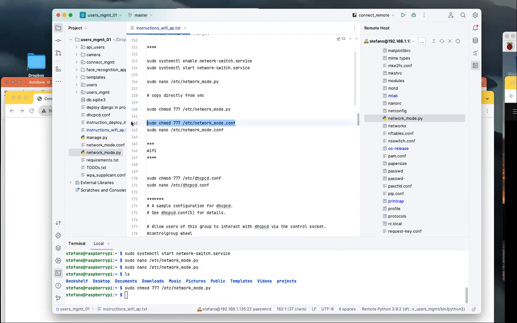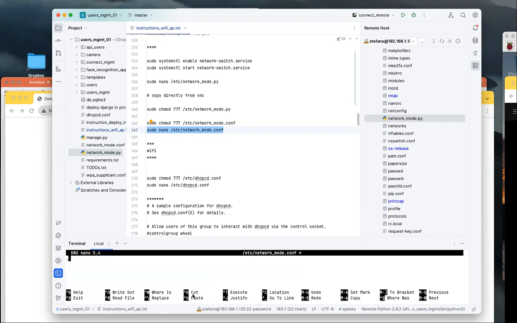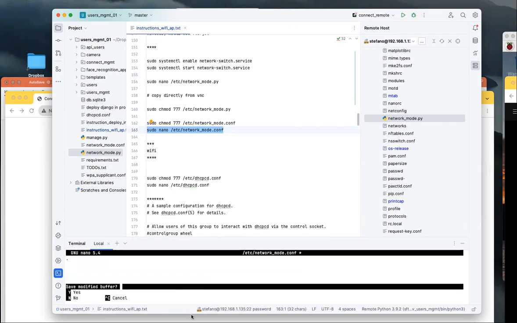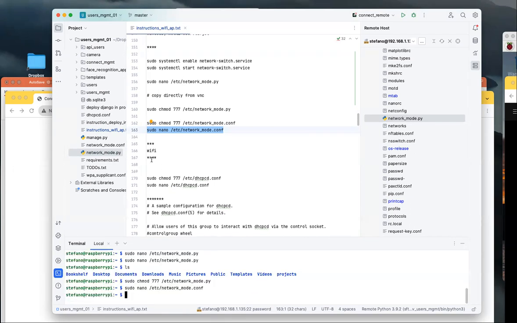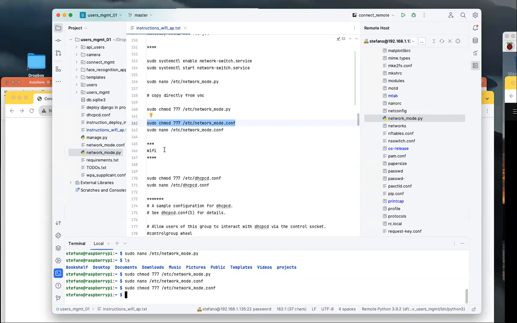Okay, so we have to go to this file. All right, so here we change the permission again, just before we forget. I changed the permission only because I plan to read this file from the Python script.